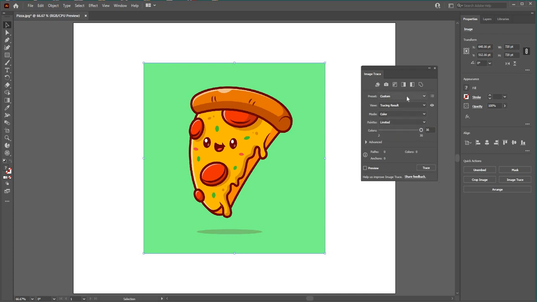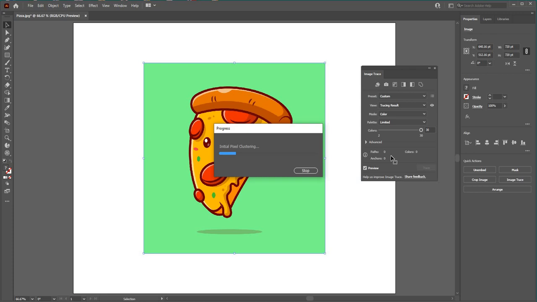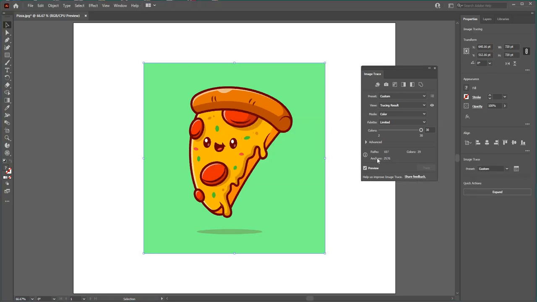So I'm going to change it to color, and for this first one it's probably 16 colors, but just to be sure I'm just going to leave it at custom, and then right now it says the colors are 30, so I'm going to do this for 30 colors, and I'm going to click preview right here, and then it gives me a warning saying the image will proceed slowly. It shouldn't be slow, and then we'll see what happens. So it's already done, and then if I take a look at this, I'm going to go to outline view.